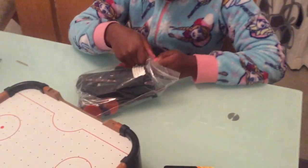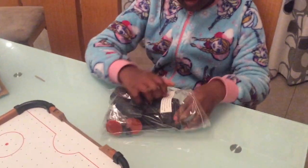Okay, guys. Now we need to get the instructions. Could you get the instructions in there, Ro? No. Oh, they're in there. Okay. So we're going to open this bag here, see what's in there. So we have the point things which go like here. Yeah, but don't put them there yet. We need to read the instructions first and see.